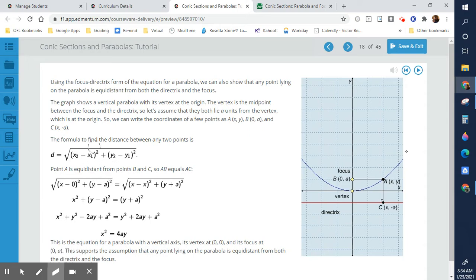All right, so this just shows how we derive it. This is really important. Normally I would explain it, but I don't want to use words that might make this a little more confusing. But basically what they're doing here is the focus is always going to be assumed 0. So with that, they're plugging in all the rest of the values. So it's just a far away and then -a down here, plug in all the values, and we get this for 4a y. So that's where you're going to get that p. So instead of a, it's a p. So x squared equals 4py.